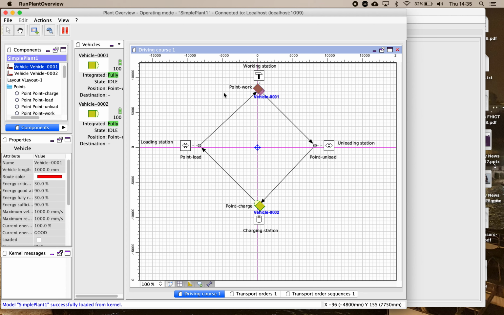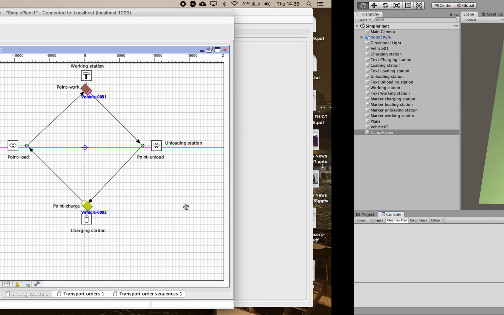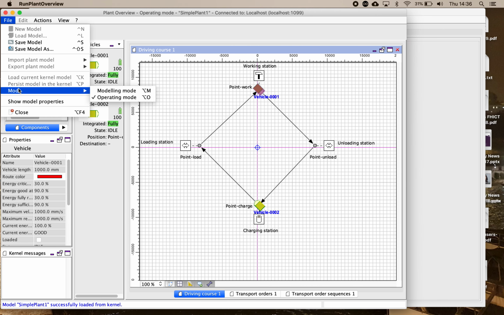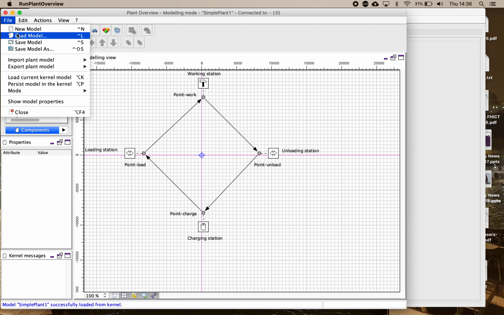Well, this model is still quite simple in the sense that vehicles can only move in one direction, and therefore I've also created a bit more flexible setup. So I will stop this Unity project for the moment, and I will switch back to modeling mode and load the other model.